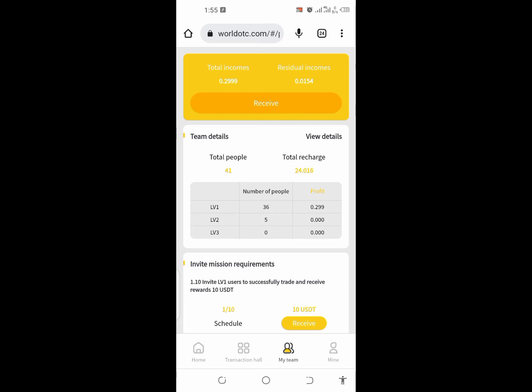If I click on this place to receive, you see that I have received it successfully. The total income I've earned from this guy now is 30 cents. Are you seeing what I'm seeing? Whenever he makes a trade, I'm going to earn from his trading. Do you see how the thing works? So don't joke on this.